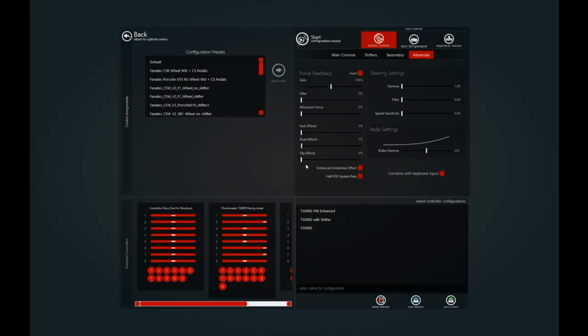Not long after I set this, I beat a previous best time by 2.5 seconds, which I thought was pretty incredible. And I've just about improved on every single hot lap I've ever done since I changed the force feedback, and I think there's quite something to be said. Sometimes it's very minor, but other times, like I said, it's 2.5 seconds, which is very drastic.